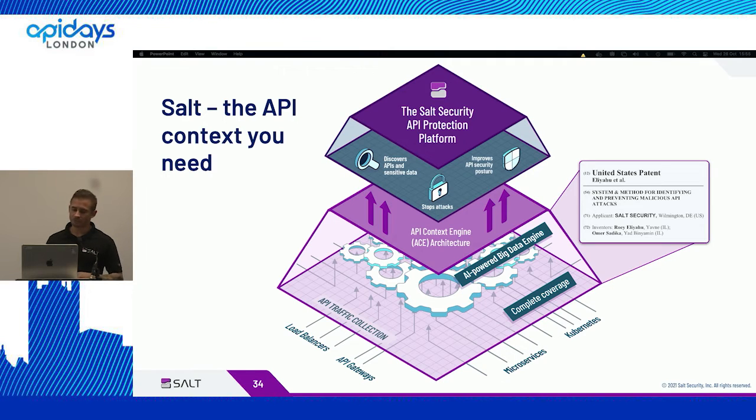And then lastly, closing the loop, remediation. Here's where we shift left and help you look for misconfigurations, which is a lot of the way APIs are breached, unfortunately. Also start to shift left and look at how you better document and design your APIs, comparing them to OAS spec, for example, and looking at drift analysis between what you've got and what you think you have in real environments. So that's how we do what we do in the background.